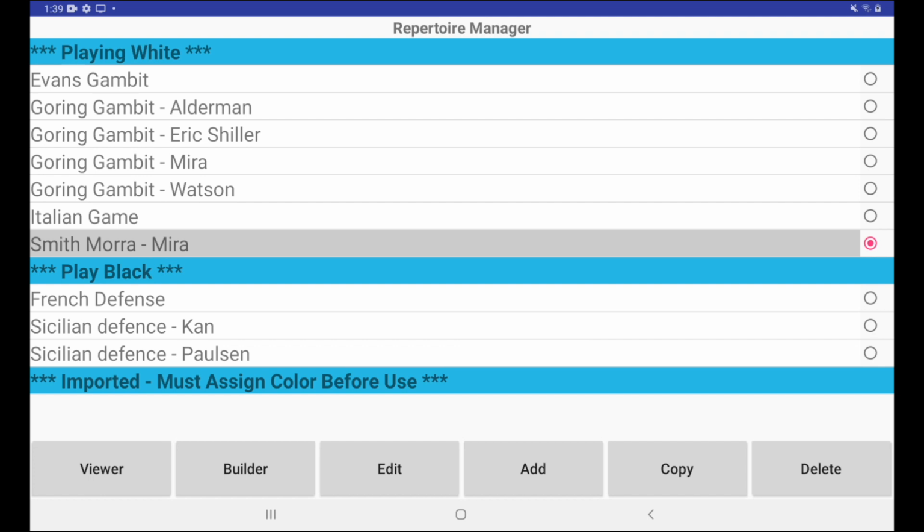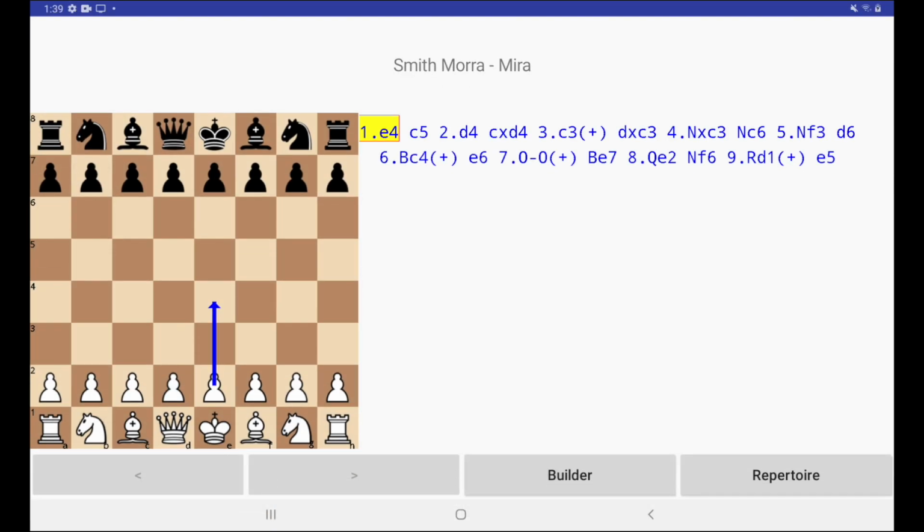Viewer gives you a bird's eye view of the overall structure of the repertoire. Let's go ahead and tap that. This is a bird's eye view of the Smith-Morra Gambit repertoire that I have. Looking at the different moves, you'll see some have a plus sign after them. This represents branching points within the repertoire. These are points within the repertoire where I have answers to multiple different moves that the opponent would make.